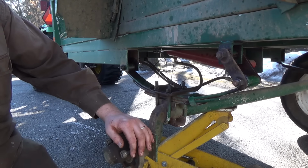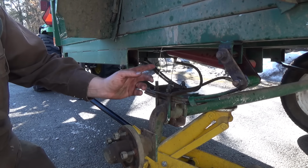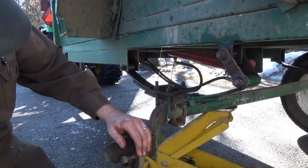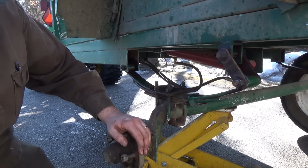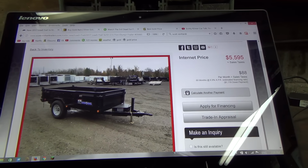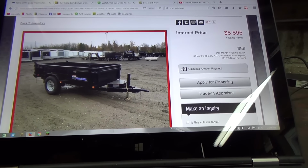Wow. The only thing I can think to do, which would really be not super good, is try to get it lined up where it's supposed to be and just weld her in, done with her. But then if you ever have to get it out again, it would be a nightmare. Anyways, whatever. Just looking at these couple of trailers here, I'd like a tandem axle, I think, but I don't know if I need to go that big. It might be actually too big for that little guy out there.